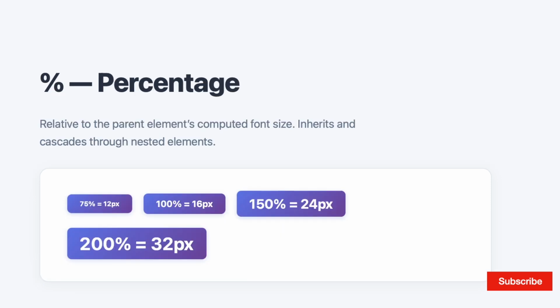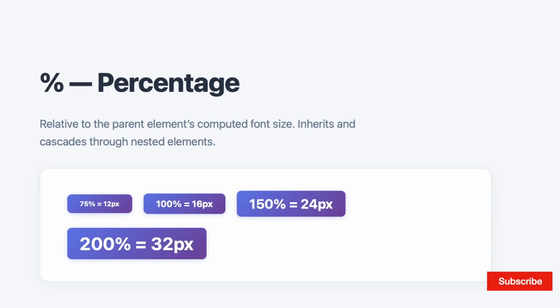Percentage (%) is a CSS unit that is relative to another value, usually the size of a parent element or the inherited font size. Percentages are useful for creating flexible and responsive designs because the size can change depending on the screen or parent element. For example, when the base font size is 16px, 75% is about 12px, 100% is 16px, 140% is about 22.4px, often rounded or displayed differently depending on the browser, and 200% is 32px.